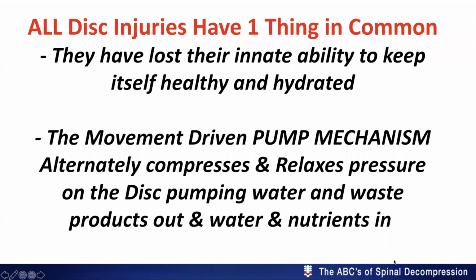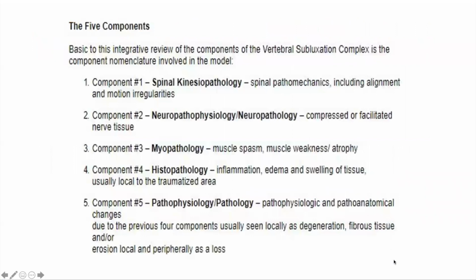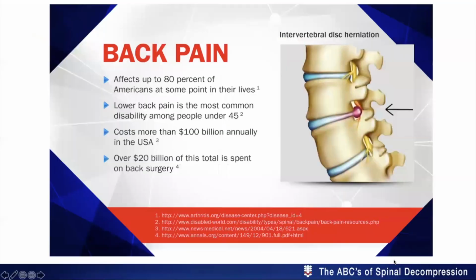If you had a broken bone, it's going to take 6 to 8 weeks to heal. Why would you, as a chiropractor, think that you can heal people in less time than that? The body takes time. And you have to understand kinesiopathology, neuropathology, myopathology, histopathology. Let me tell you something, that's 80% of your practice. You're dealing with muscle problems, you're dealing with nerve problems. Back pain affects 80% of Americans at some point in their lives.